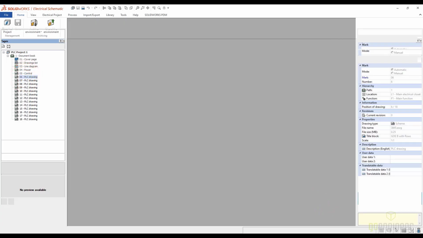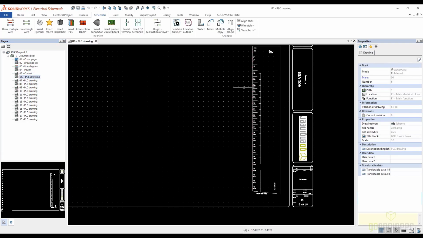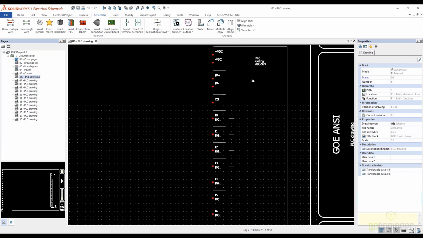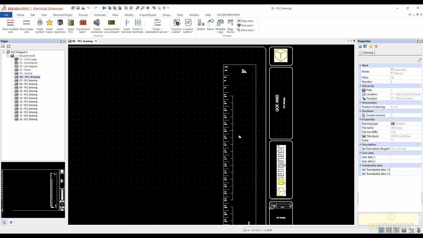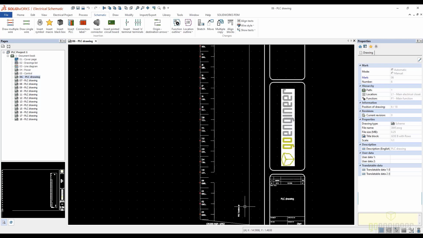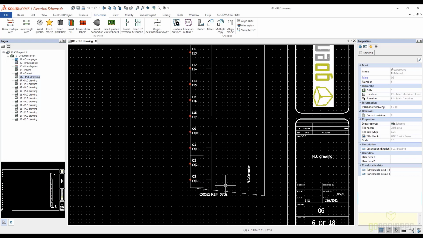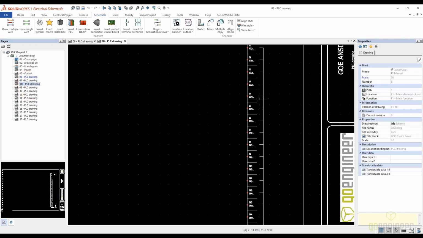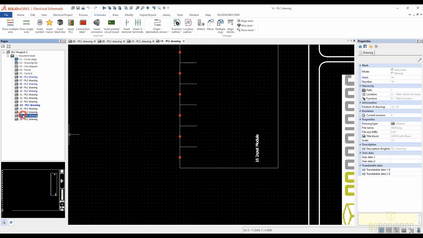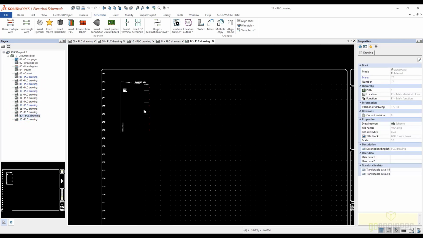Now, this first drawing here, this is what your symbols are going to look like. They are simply rectangles with some added attributes, but it does give you those marks. It also gives you some additional numbering. Now, I'm not real worried about the numbering or the marks on the PLC. That's going to be handled in the Inputs and Outputs webinar. I am more concerned with how this PLC looks.